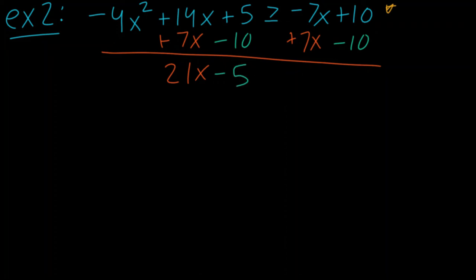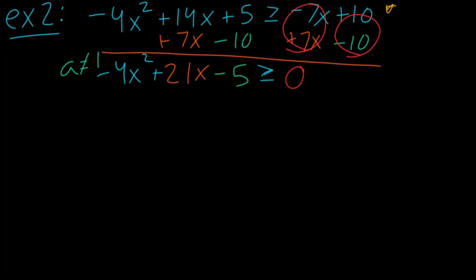All right. And then that lets us keep this greater than or equal to symbol. And we drop down our negative 4x squared plus 21x. And then, of course, negative 7x and positive 7x is 0. And 10 minus 10 is also 0. So that's all greater than or equal to 0. And notice at this point we have exactly the same thing as what we've had. Now from here, the next thing I notice is that my a value is not equal to 1. So if my a value is not equal to 1, I have to use either factoring by grouping, or I have to use the quadratic formula.